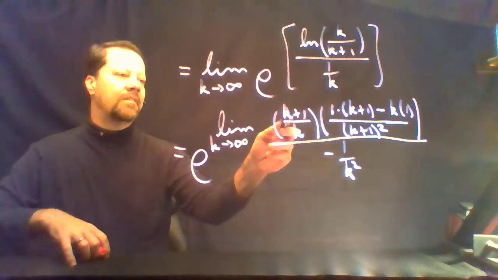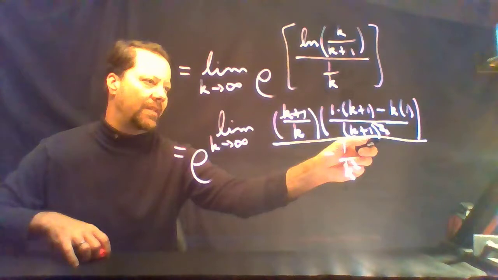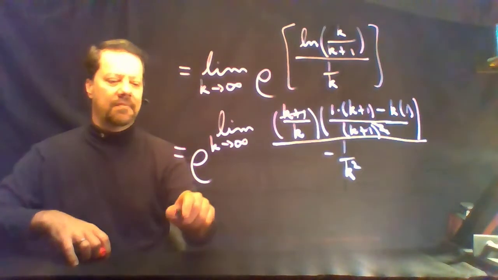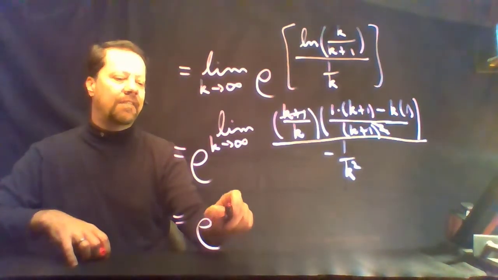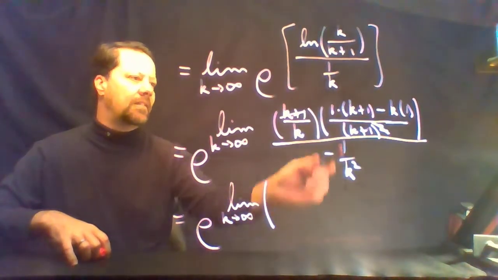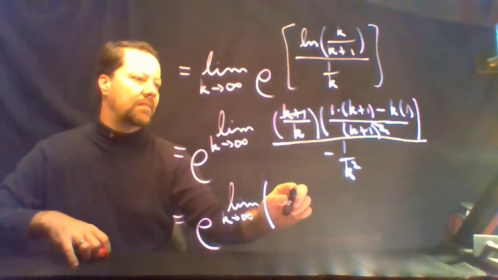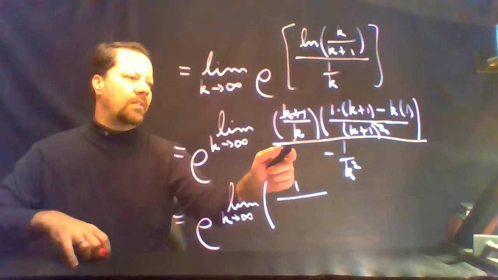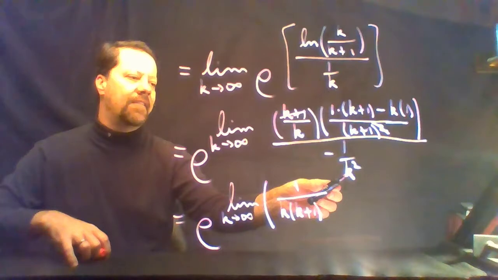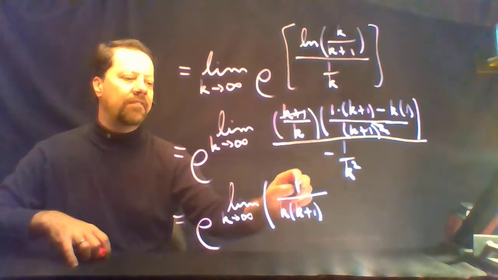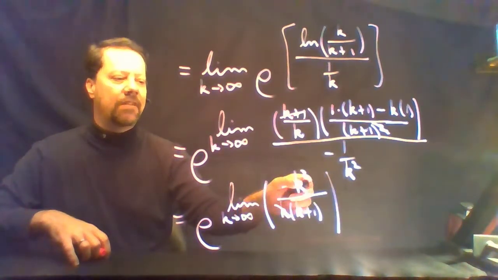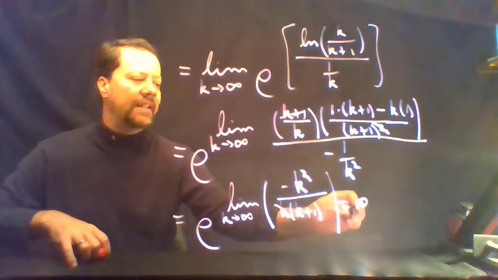To simplify this expression, we can cancel one factor of k plus 1 here. We'll have k plus 1 minus k. The k's will cancel. We'll have e to the power of the limit as k goes to infinity. What's left over is this 1. We have a k times k plus 1, and then this negative k squared flips up and is multiplied onto the numerator. We can cancel one factor of k, but it won't matter. We'll get e to the negative 1.